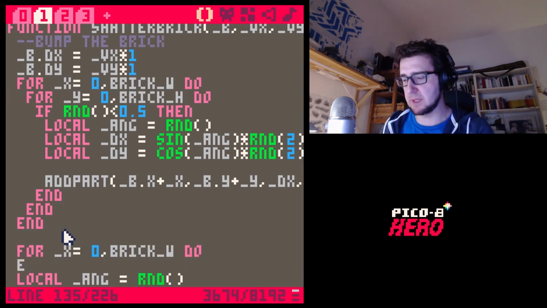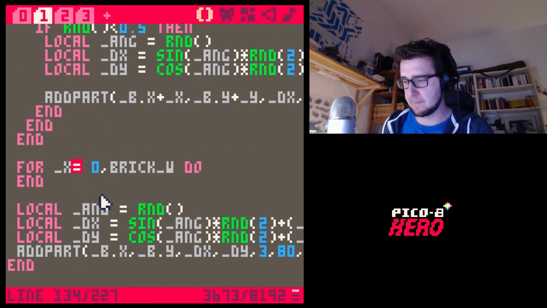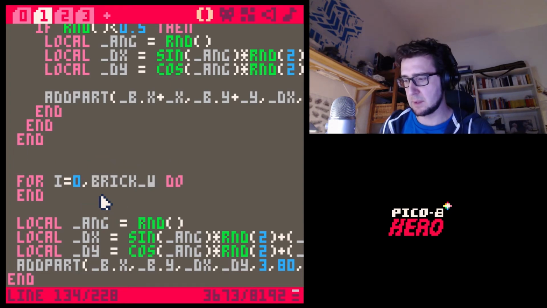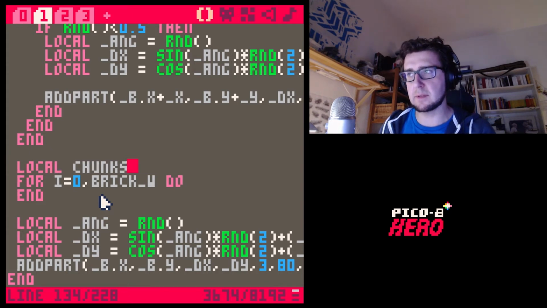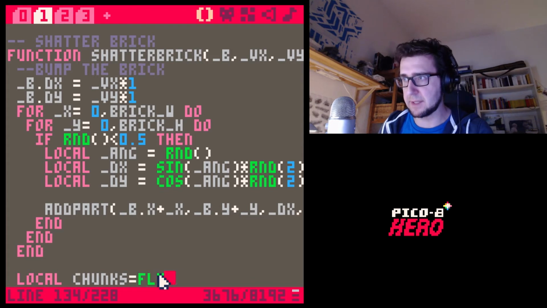So for every, local chunks. So we're gonna calculate with a random number generator how many chunks this particle will have. How many chunky particles this brick will have. We're gonna use a floor integer function.